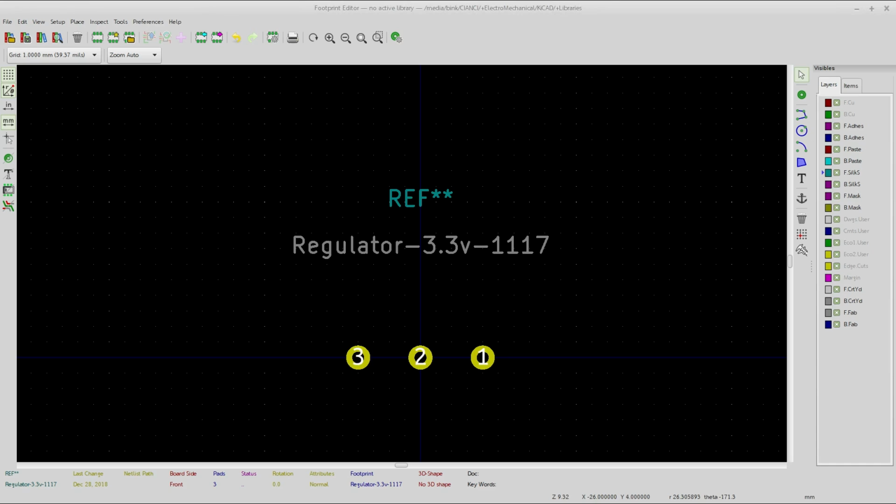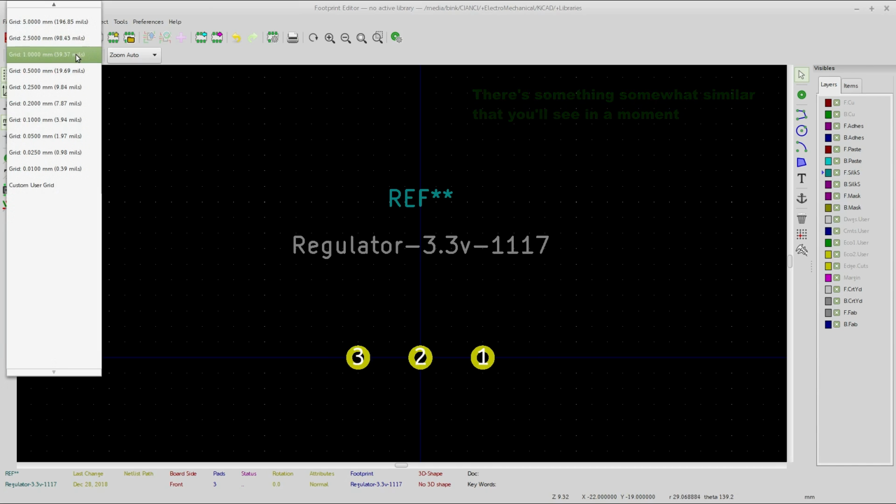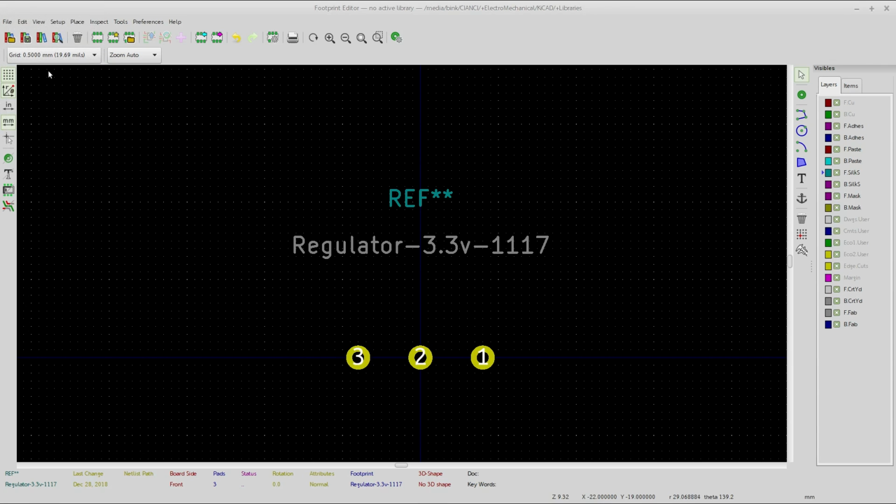So now we'll flip back over to here. And unfortunately, they don't have a constraint or measurement tool like you would in, say, Fusion 360, a CAD program. So what you've got to do is come up here and change your grid size to something that's going to allow you to get the dimension you want. If it's 2.5, I can do that with 0.5 millimeter increments.